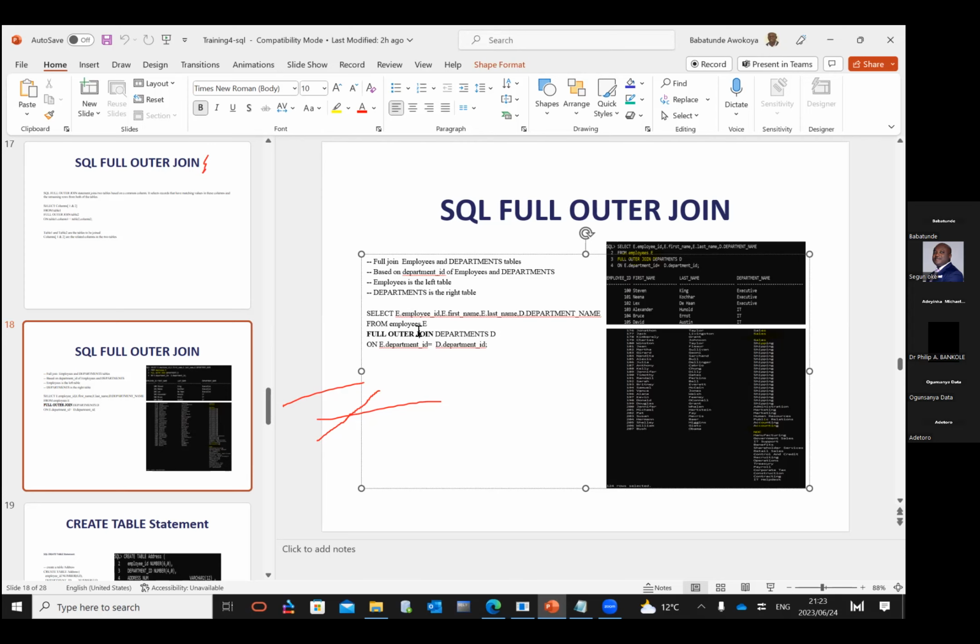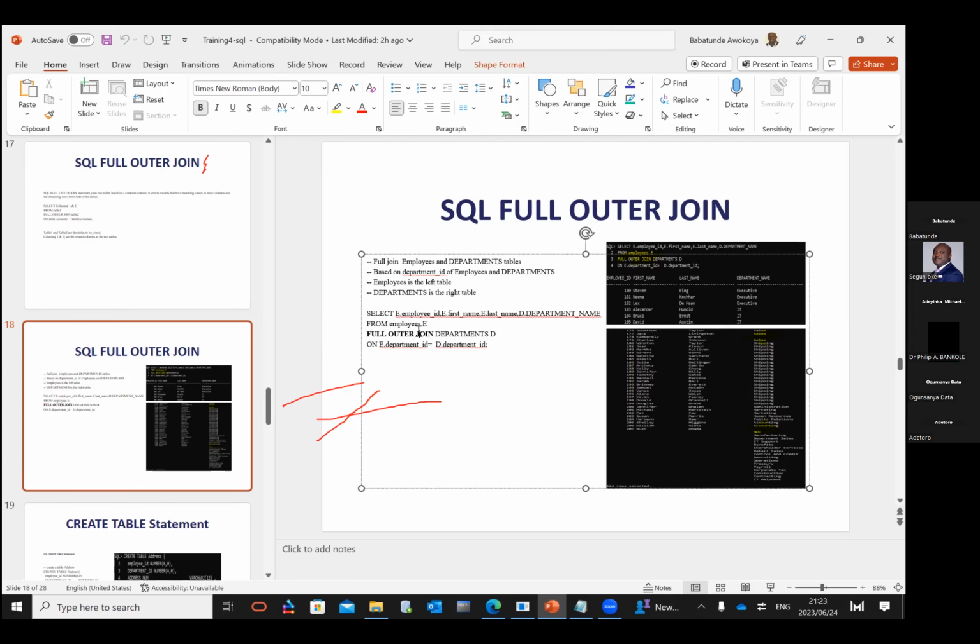The inner join will only return the common, matching columns. So if any record doesn't tally fully with the other one, it doesn't display it. You don't see it in your result set. It will only display the information that is matching. And that is the default from Oracle, and that is the same condition applied to the inner join.